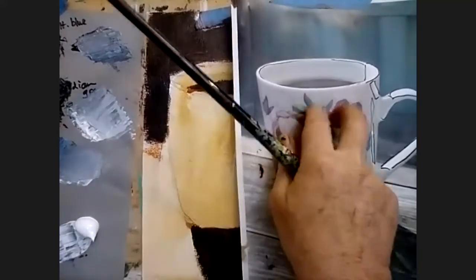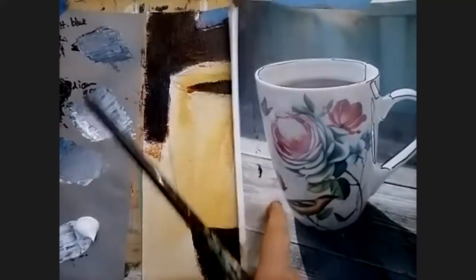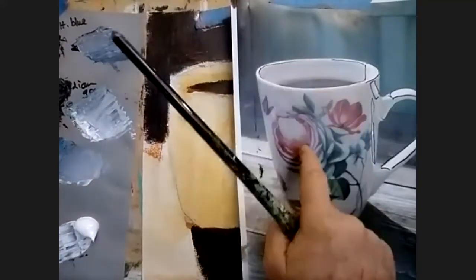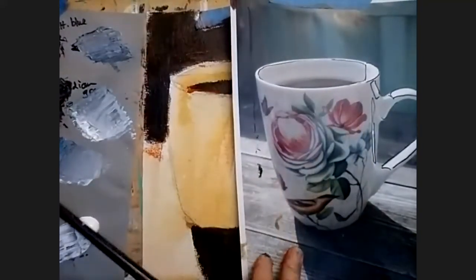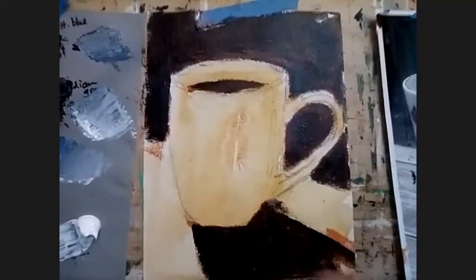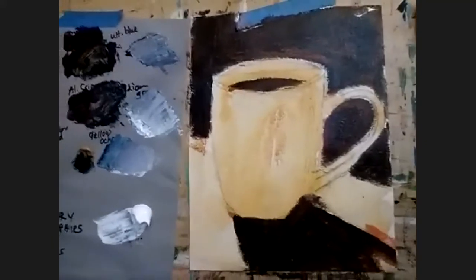So it's going to be significantly lighter, but not as light as this. So let's say 2.5 to 3. When you're getting your mix together, your mixes probably are dry. You may have to mix them again.